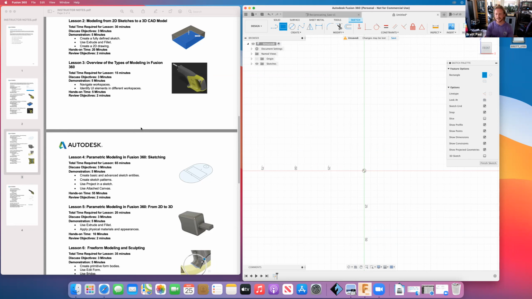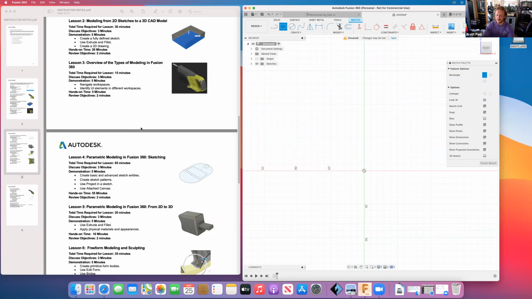So you covered everything from making different geometries, various rectangles, arcs, circles, your own polygons, and then you learned how to fully define them. Fully defining a sketch is really, really important. It's critical to your design.